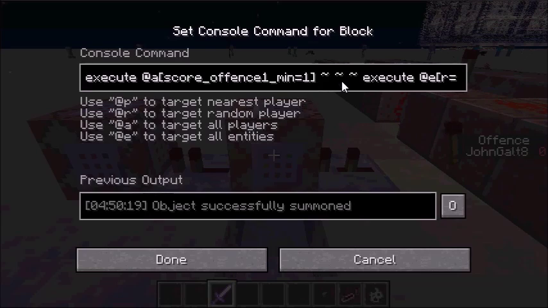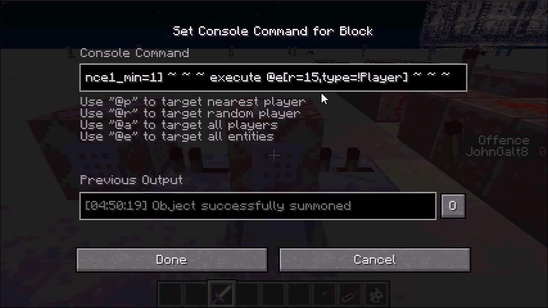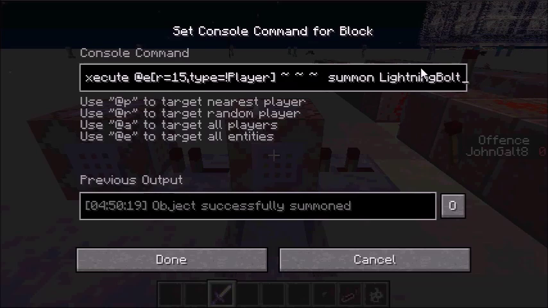And then at that person, at me with relative coordinates, it executes a command on all entities within a radius of that person that is not a player. So basically everything that's an entity that isn't a player will, at relative coordinates of basically me as well, get hit with a lightning bolt, because in the new snapshot you can summon lightning bolt.